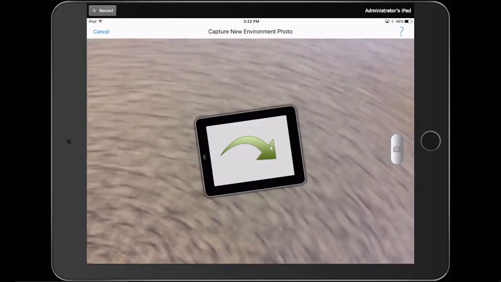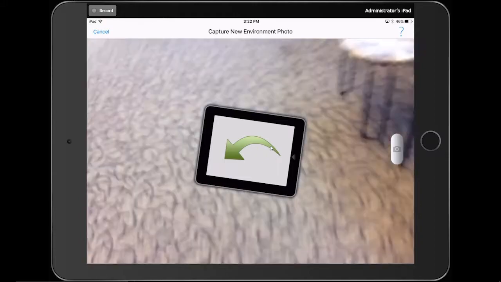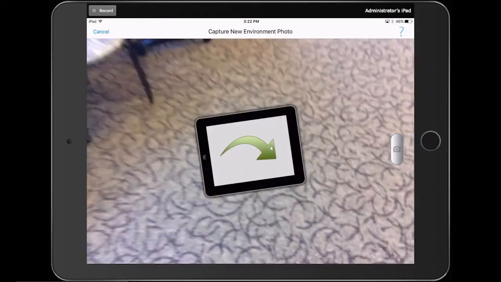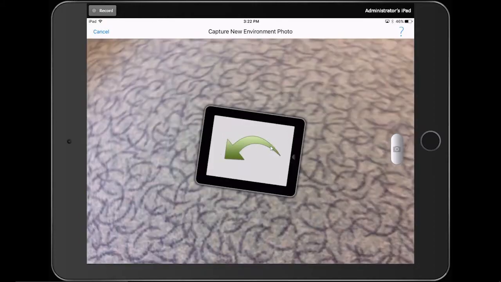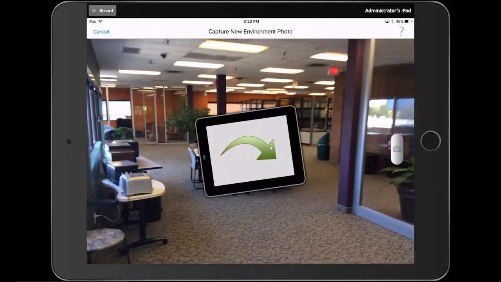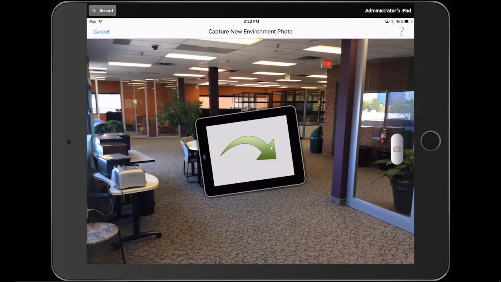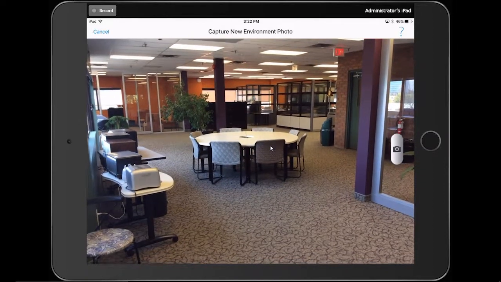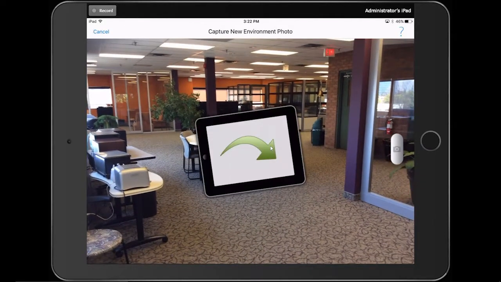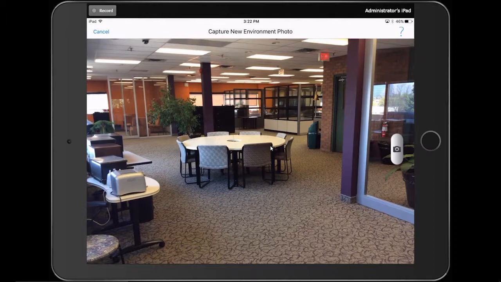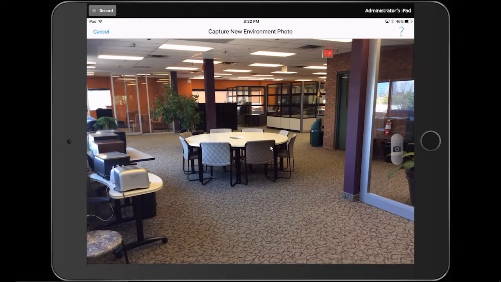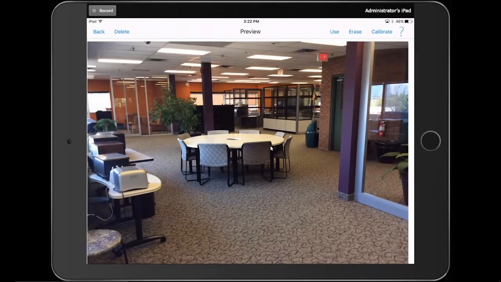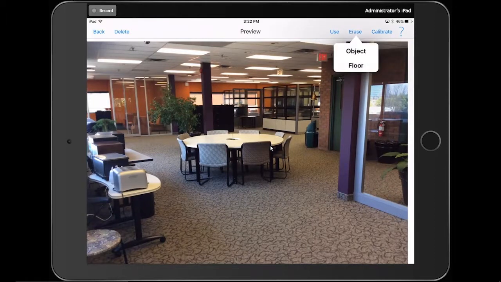Now the great thing is, once you've actually taken a picture, Kits will save it for the project so that you can revisit it at any other time, even reuse it for another project, and I'll show you that as the third part of this webinar. Okay, so I'm ready to take that picture. I'm going to go ahead and snap it, and this time I'm going to use the floor removal.